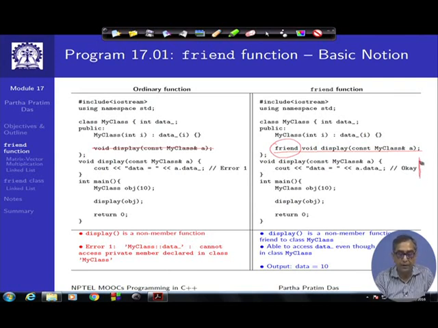It continues to be a global function, a special type of global function, which is a friend of my class. When I say that the display function, which takes an object A of my class by reference and returns void, is a friend of my class, then this error disappears.